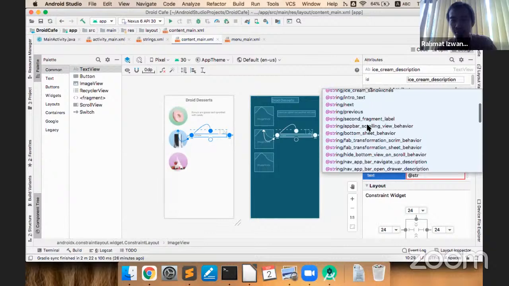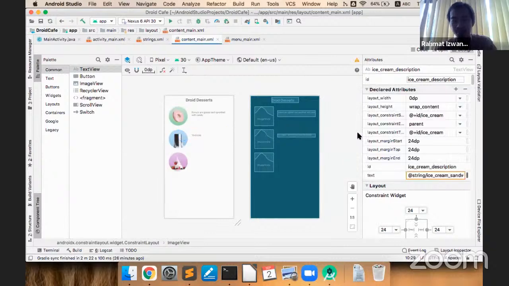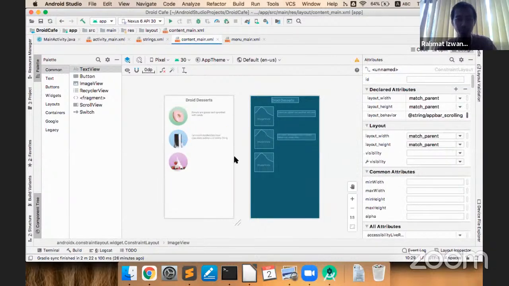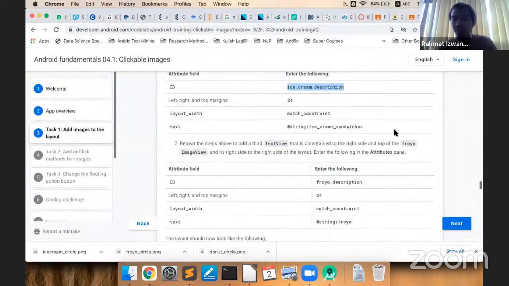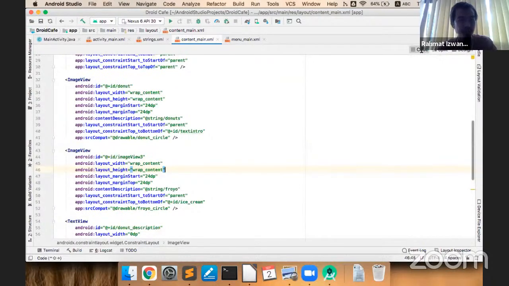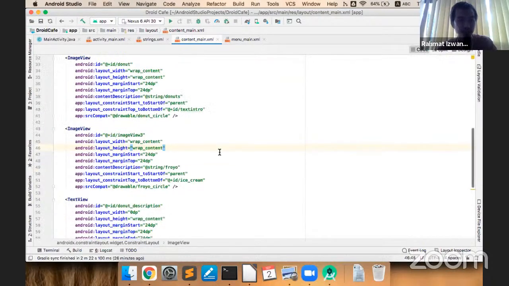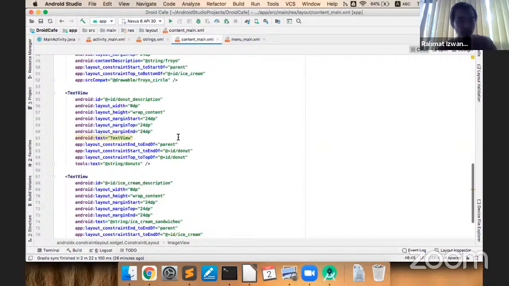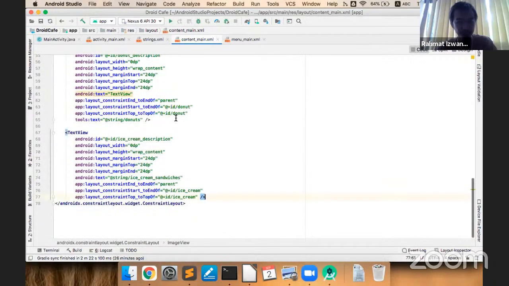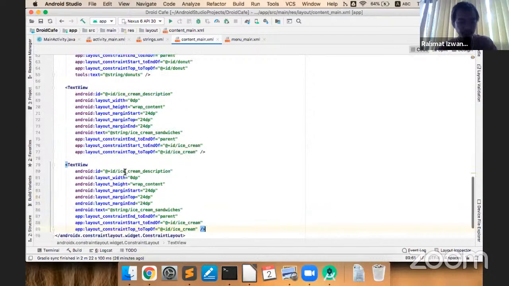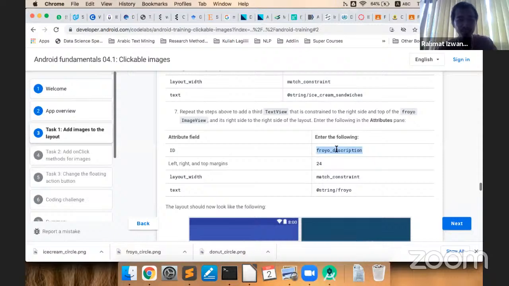Where's the ice cream sandwich? Okay, great. Right, done. Okay, for the third, we will use this. I will copy the text view. Right now I will give the description.